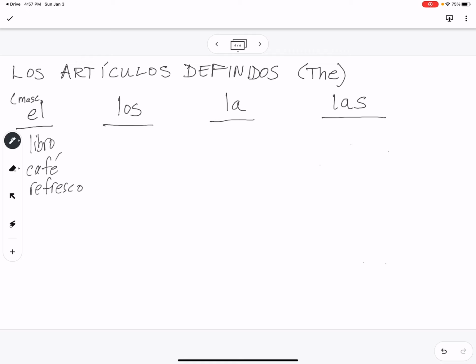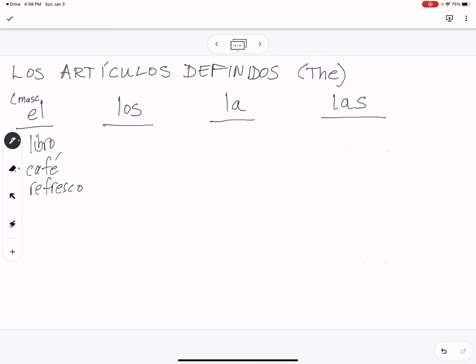Now here we see café. Café ends in an E with an accent over it. That's going to fall into one of our exceptions, one of the words that we're going to encounter in Spanish that doesn't fall into some of the rules. So that's one that you learn as you go along. So now here's one that you know. El café. That means coffee or cafe, and it's masculine, and you use el.